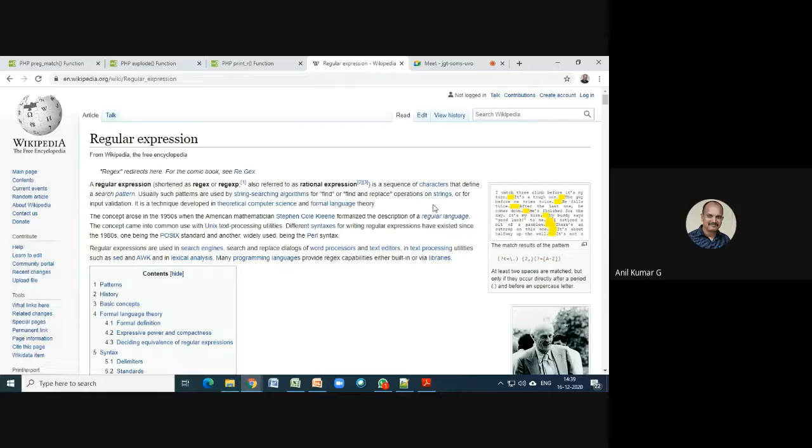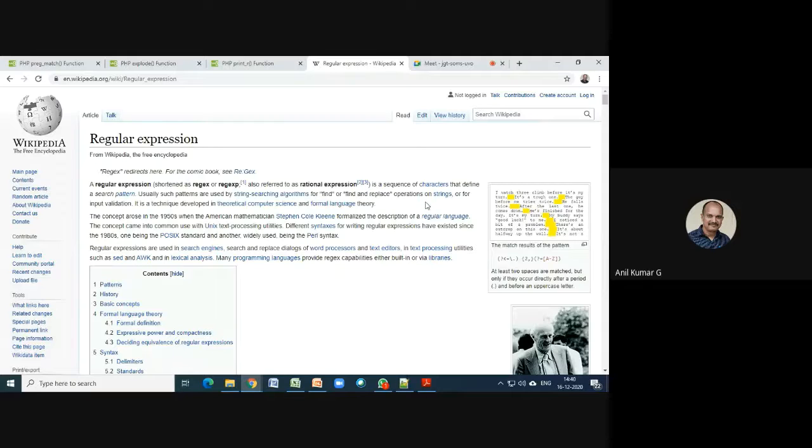CSC is there, then the at symbol will come, then tumku, which is a domain name, and it ends with .com or different domains. So likewise, there is a pattern. If you want to validate an email ID, the required symbols along with the sequence of patterns must be used. So here also we are going to do the same thing.